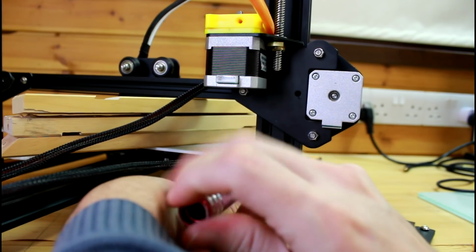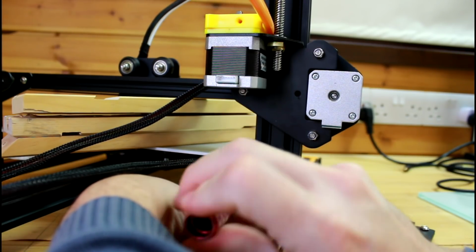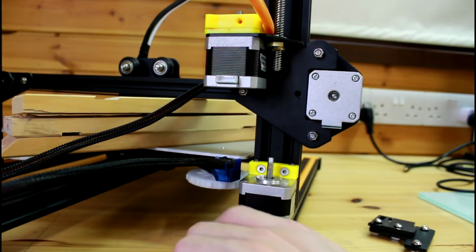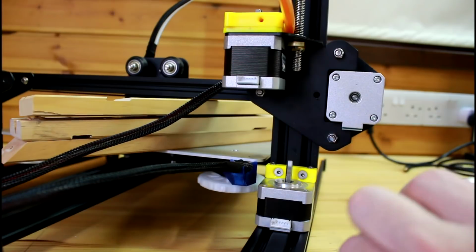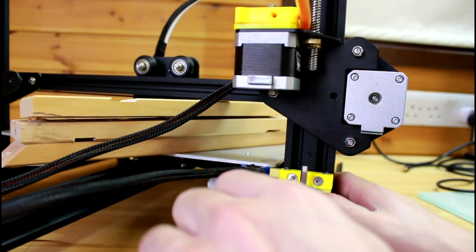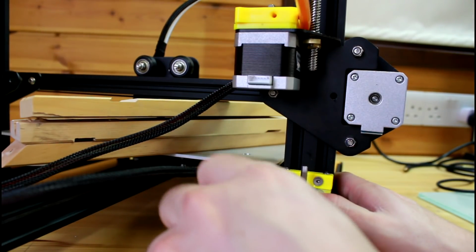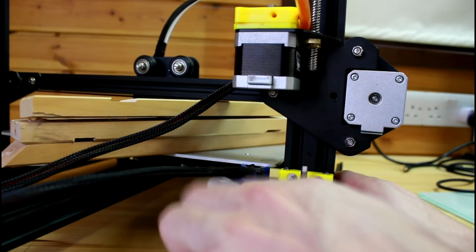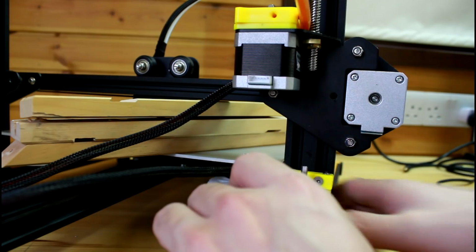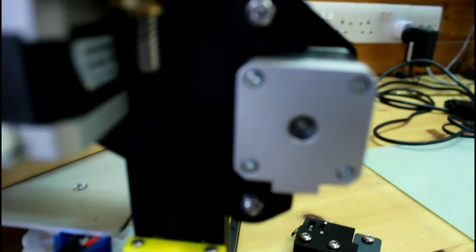You have to make sure though, with these T-nut or hammer nut screws, that they catch nicely. So in my case now, one of them didn't catch. You can always see from the top, they have to spin basically. So I'm gonna undo it again, and I'm gonna undo it quite a bit this time. Okay, it's twisting a little, but not all the way. Let me see if I can somehow get it in shot.